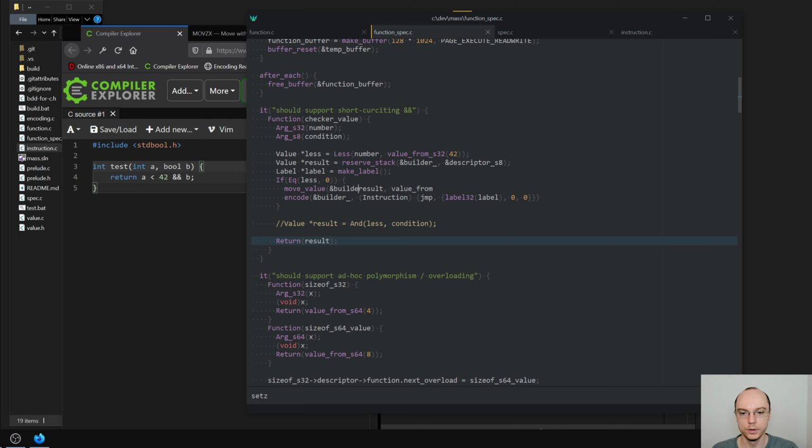It's a builder. Value from S8 of 0. Okay, that's good. So this 0, we say that the result, the whole expression is 0, and we jump to the end.